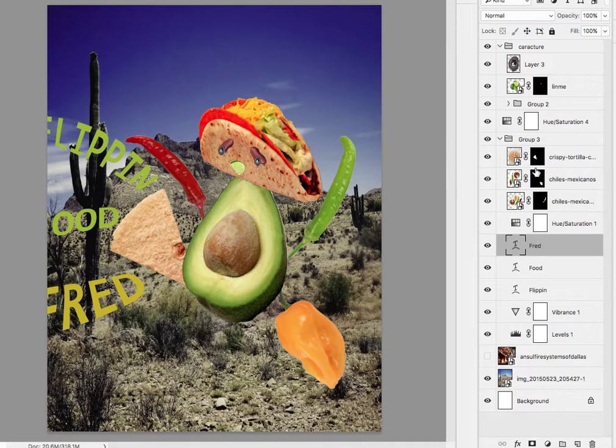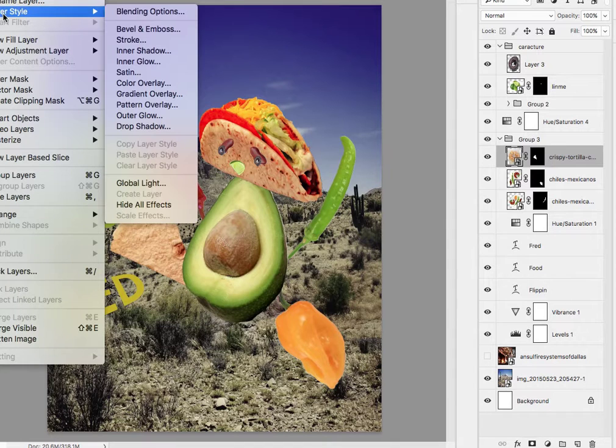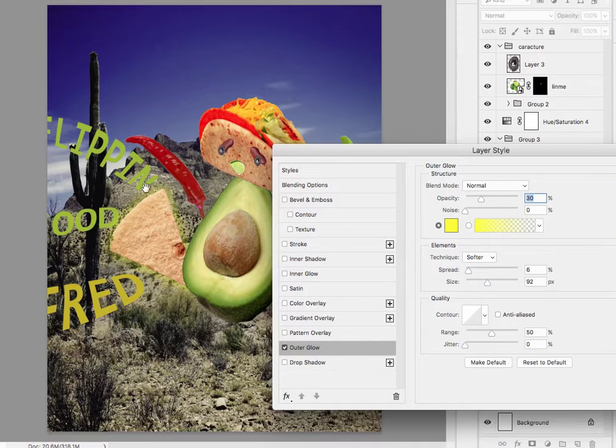You can try some layer styles to make some of the objects look more apart from the background. That's way too strong, so don't do anything really strong like that. It looks kind of cheesy. Again, you can do a little one and it doesn't look too bad. You can make it big and then really dim it too. Sometimes that can work, so it just looks like a little bit of a glow.